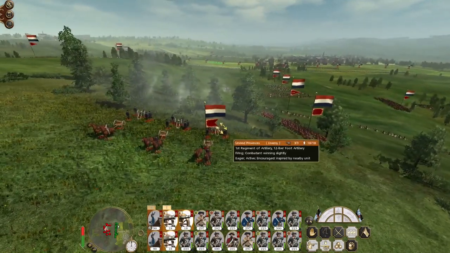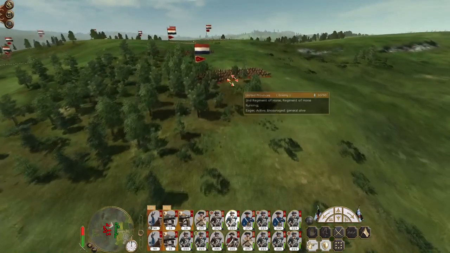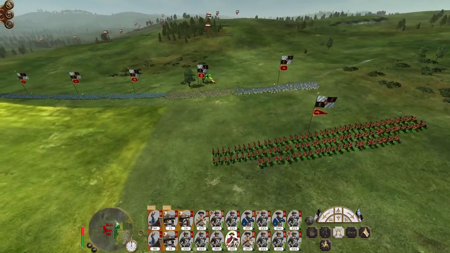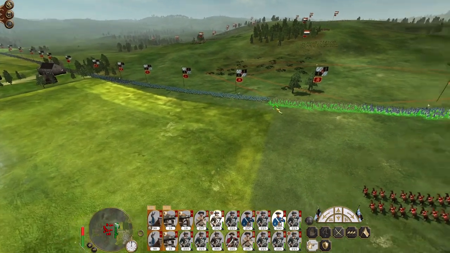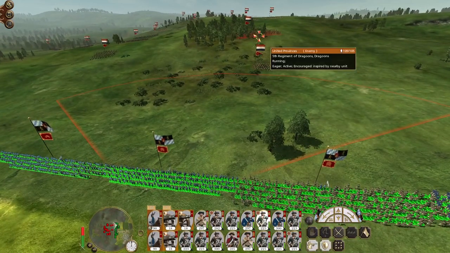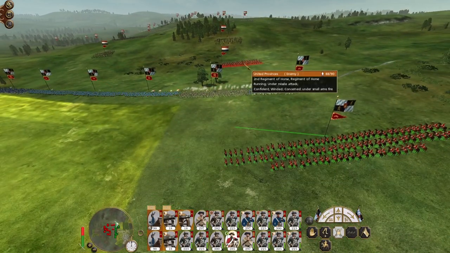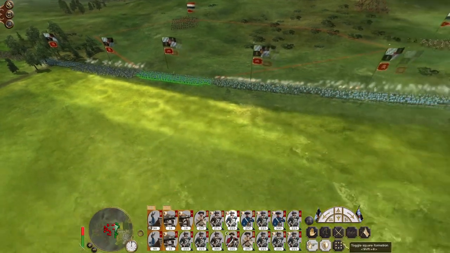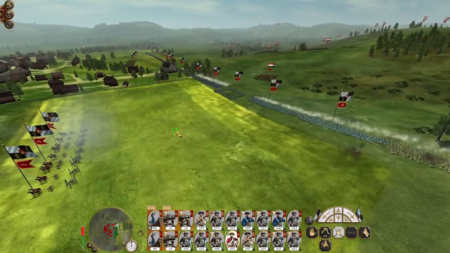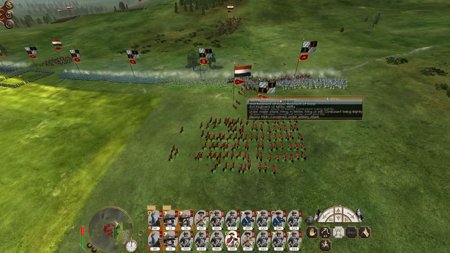I hear cavalry charges. So you're charging into my center. You're charging into my flank, which makes more sense. Yours makes a bit less sense. Keep my dragoons at the ready. Countercharge the regiment of horse.